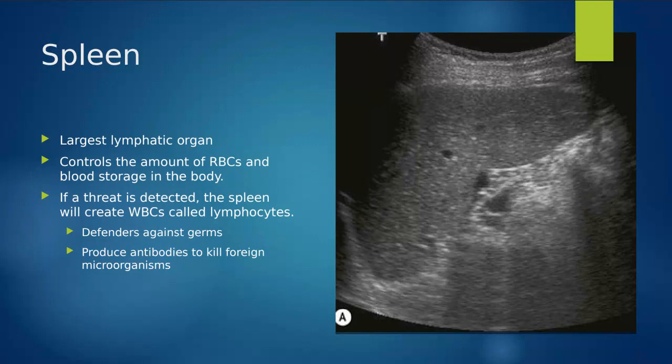And these white blood cells or these lymphocytes are going to be the defenders against any germs or foreign microorganisms that come into the body. That whole immune response is producing antibodies against these foreign invaders to prevent them from actually harming us. And that way also in the future, our body remembers those antibodies and it says, okay, yeah, I came in contact with that type of bacteria.